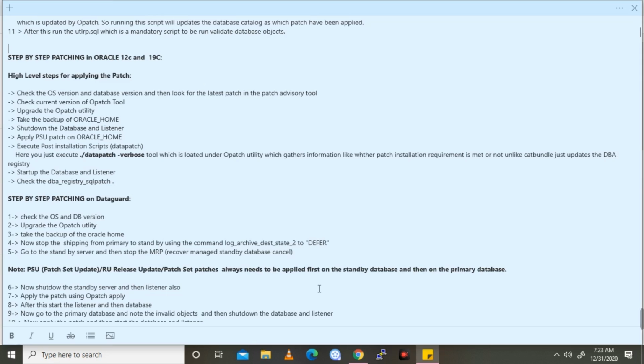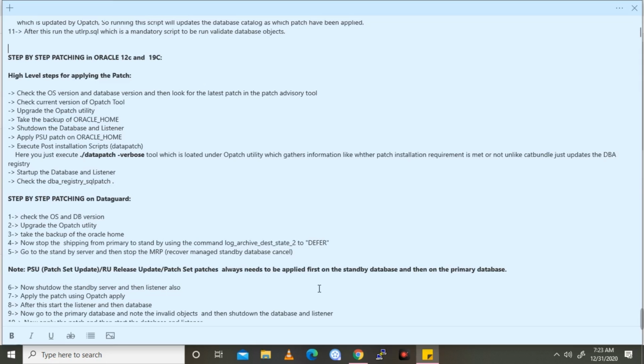Now we are going to see the Data Guard environment and how to apply patching step by step there. The same thing: we need to check the OS and DB version, upgrade the opatch utility, and take the backup of the Oracle and RDBMS binary homes. Now stop the shipping from primary to standby using the command log_archive_dest_state_2 equal to defer.